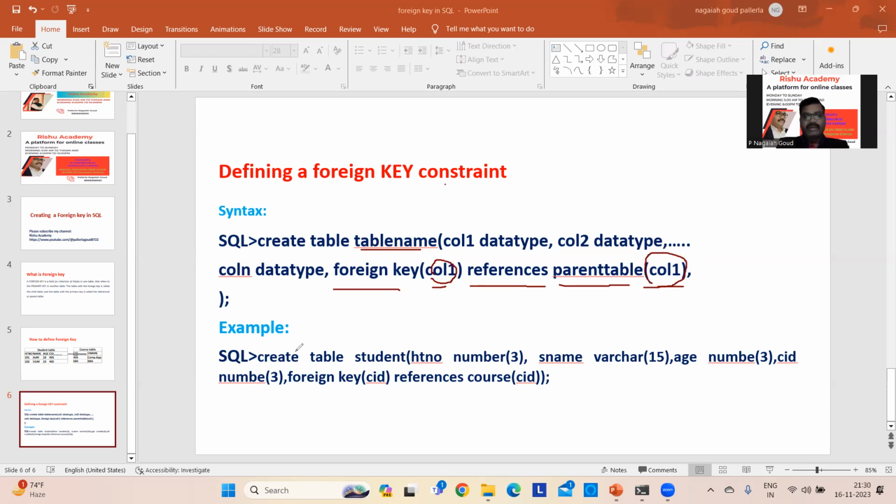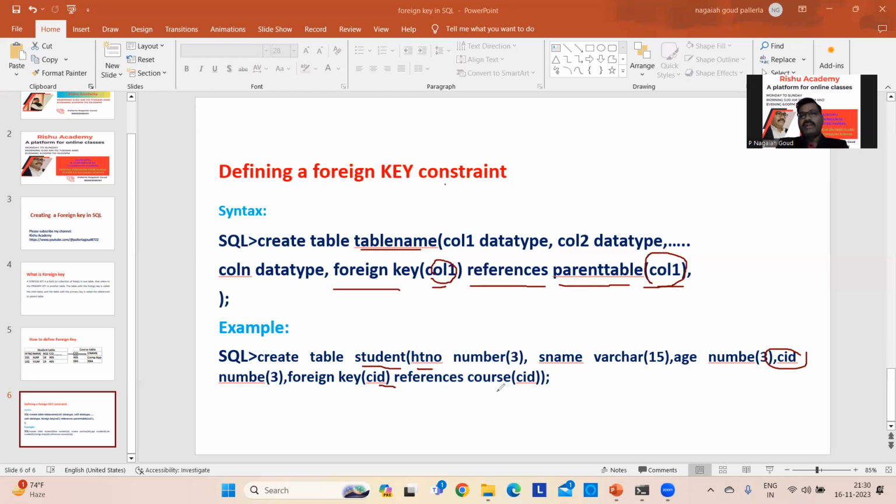So write the common column name here. In the example here, I took create table student. I want to create a foreign key in the student table. It has attributes: hall ticket number HTNO number, SNAME varchar, age number, CID number. So I want to make CID the foreign key. So foreign key CID references CID in the course table.